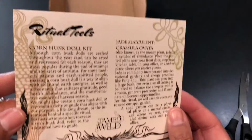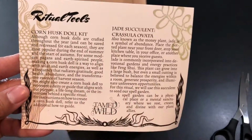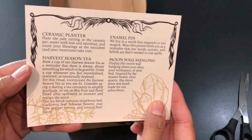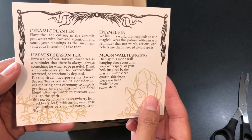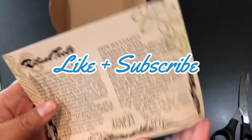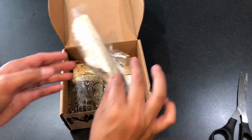And then this is Ritual Tools. It says Corn Husk Doll Kit, Jade Succulent. So these are gonna be the things that we're gonna find in the box. Ceramic Planter, Harvest Season Tea, and an enamel pin, and a moon wall hanging. Ooh, I'm very interested to see what they all look like.